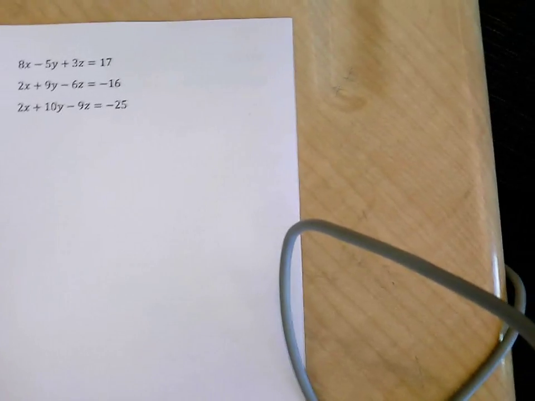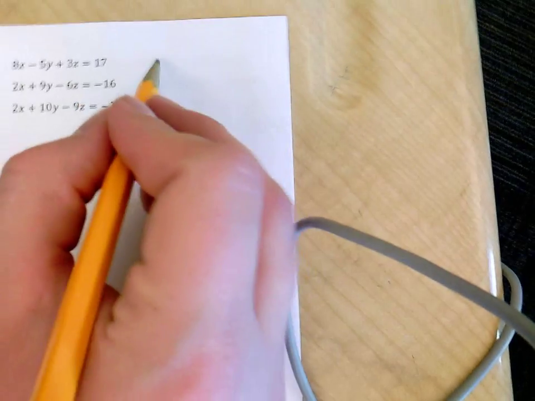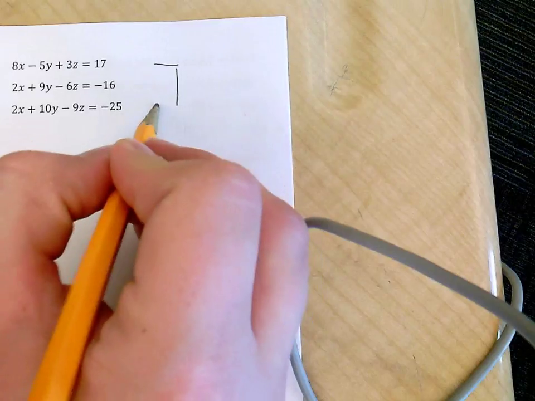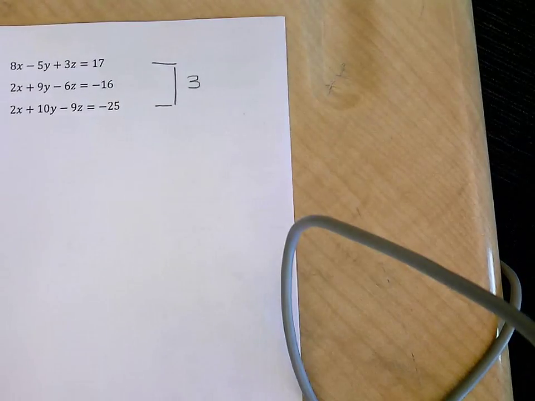So once again, we're trying to get down to one variable. But you can't go straight from 3 to one variable. We, in fact, have to go from 3 to 2, and then go from 2 to 1. What I'm going to show you is that we go from 3 equations to 2 equations, and then from 2 equations to 1 equation. So that's kind of the same idea with the variables.